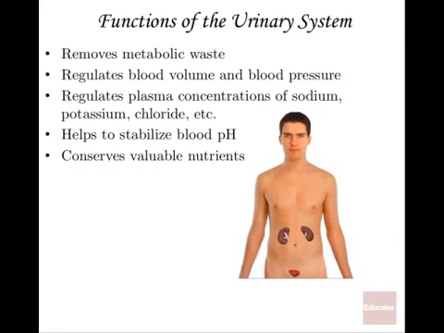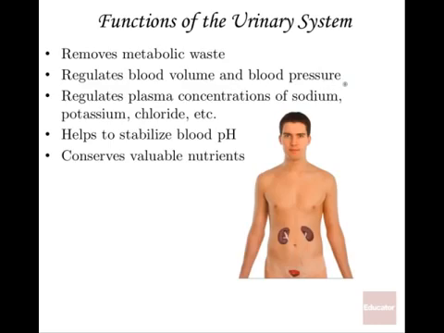The functions of the urinary system are not just as simple as making urine and getting rid of it. That is the primary function. It's the removal of metabolic waste. That's really what urine contains. Solid waste, of course, would be in the fecal matter, which is part of the digestive system. But here it is all about filtering blood and getting rid of metabolic waste out of your bodily fluids.